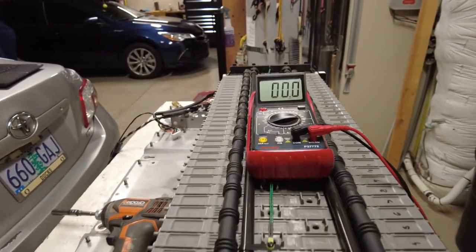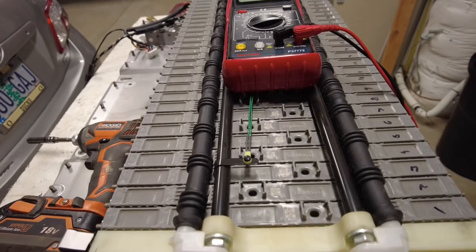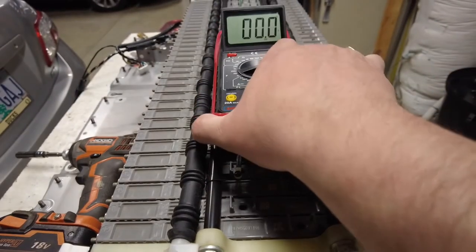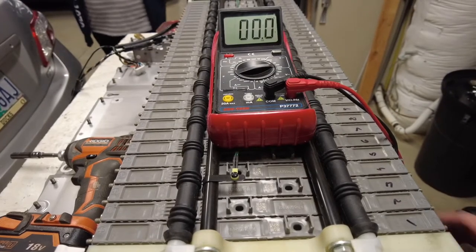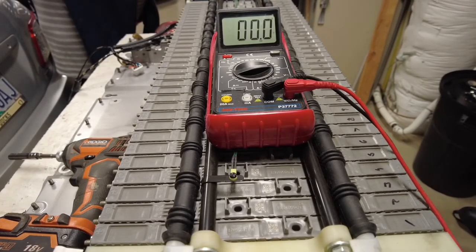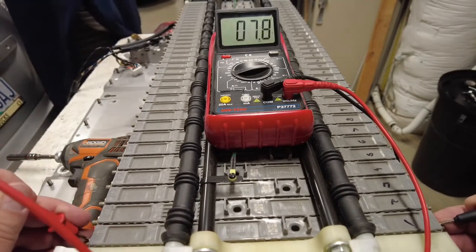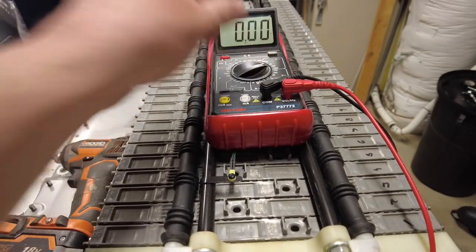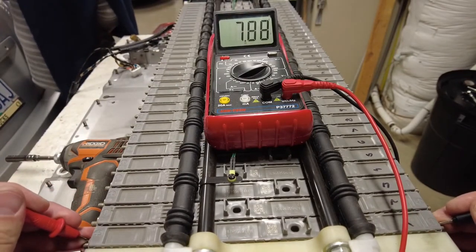So now, let's get this thing set up here so you can see exactly what I'm doing and how I'm doing it. Boom. Let's drag this guy down a little bit. I believe you guys can see the numbers. Okay, so I'm going to have my wife help me out here and write the numbers down. And like I said, I don't care if it's positive or negative, I'm just going to go to volts. So number one, this is before any load test. Here we go, 7.88.